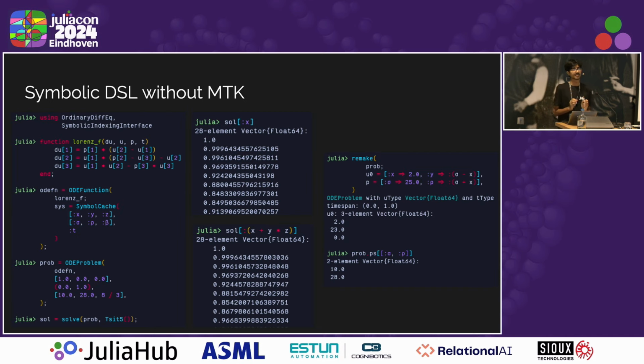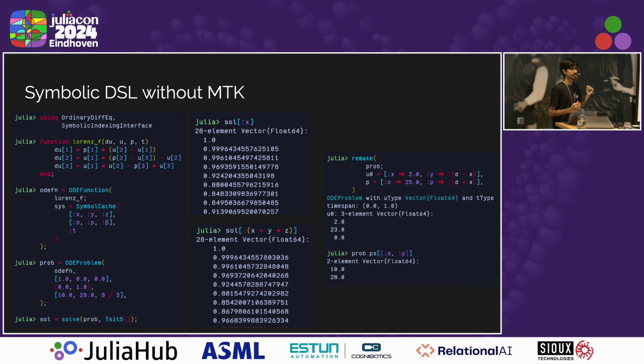Another really cool thing that this does, and it makes it consistent across the entire SciML ecosystem, is that if you want a DSL and you want to do it without using Modeling Toolkit, you can just use this symbol cache data structure that Symbolic Indexing Interface provides. And you give it the symbols, and it will be able to query them for all of the indexes that it needs. It will cache them into a dictionary, so it's an order 1 lookup instead of having to search through all of it. And if you give it a dictionary instead of an array, your indexes don't really have to be integers. They can be absolutely anything that you want them to be.